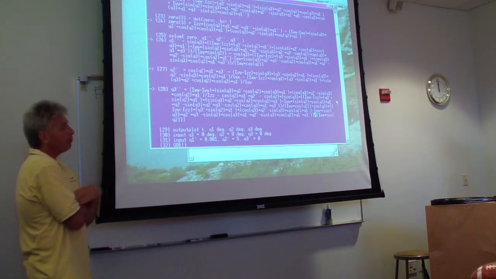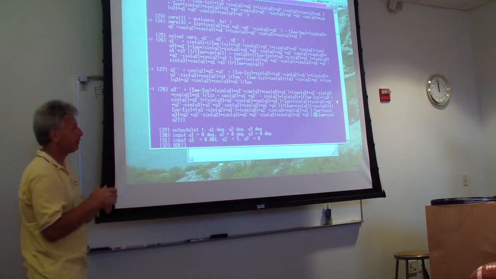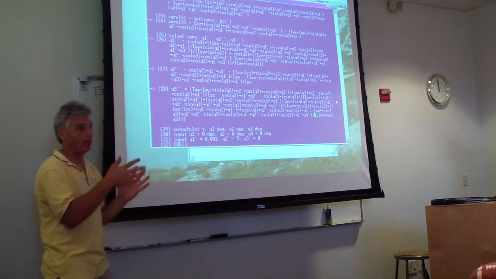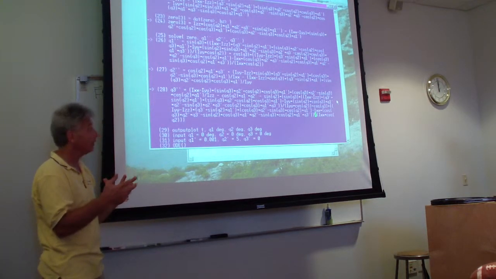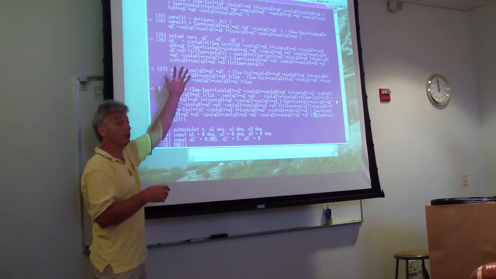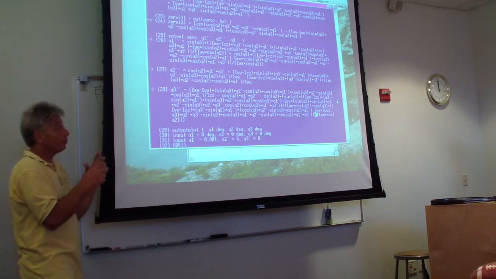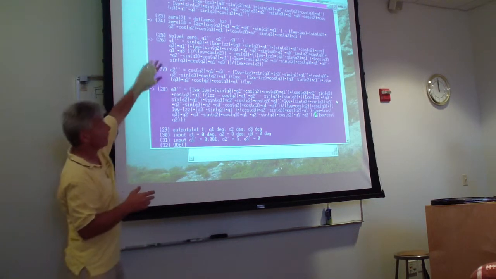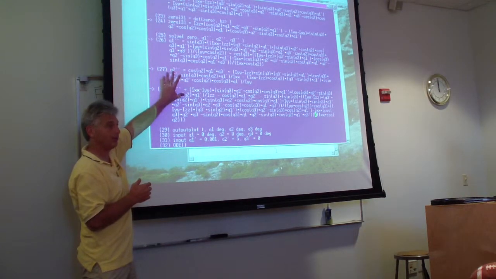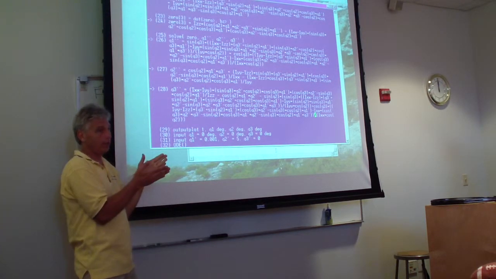All right, so before moving on, I want to say is there something we could do to do a change of variables to make us go from instead of these really long equations, let's just go back and use omega-x, omega-y, omega-z because those are really efficient, giving us equations in motion, and let's just do a change of variables from the Qs to the omegas. Why? Because we'll use that again for the quaternions.